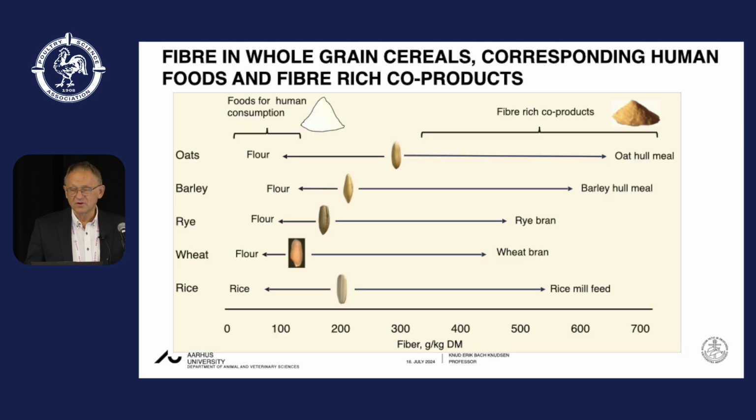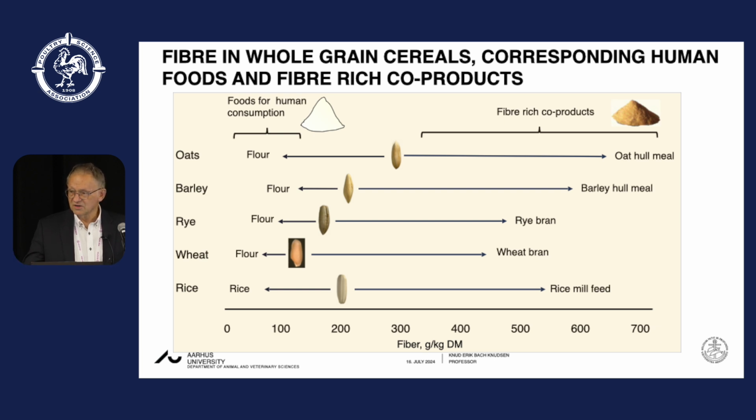You also see some of the differences here when you start to process. I've just taken an example here with oats, barley, rye, and rice, and you look at the concentration you have in the grain itself. Then when you are depleting, taking out the flours, you will see that you have much lower concentration in the flours, which are used for human consumption, whereas the co-products used in animal feeds are much more variable and much higher in concentration, and they typically also concentrate some of the more difficult-to-degrade parts of the grain.